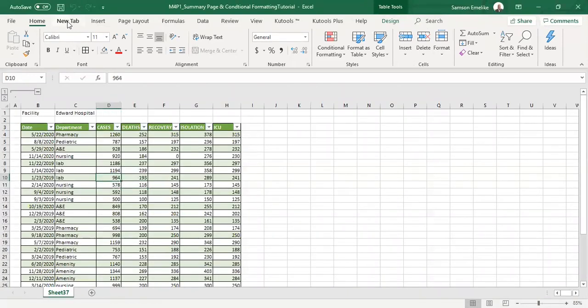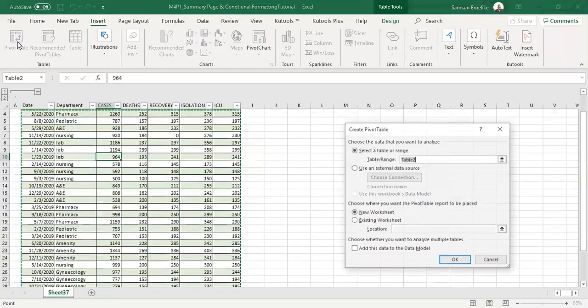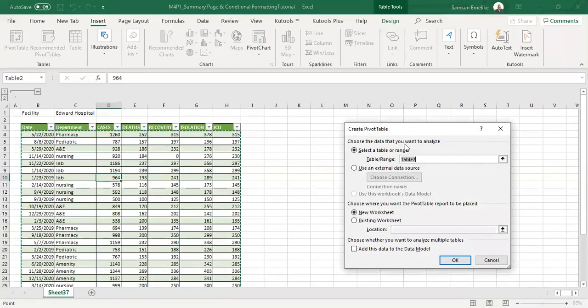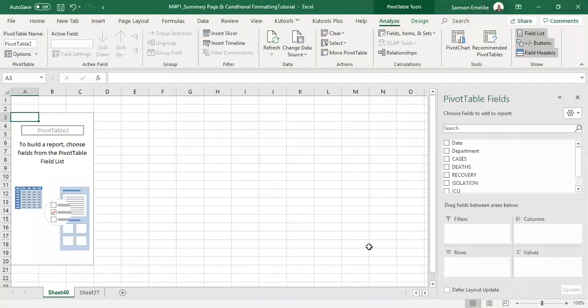Now I am going back to insert pivot table. Now, if you see the selection, it saw this as a table with headers. So it's not picking this because these headers are also going to be separate. They are going to deal with them separately as headers in your pivot table. So I just wanted to point that out. So when we click OK, it creates this on a new sheet. So let's just rename this as our pivot table.